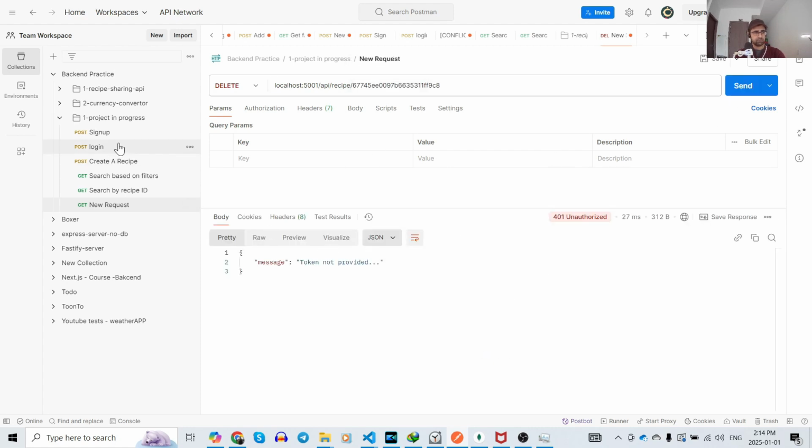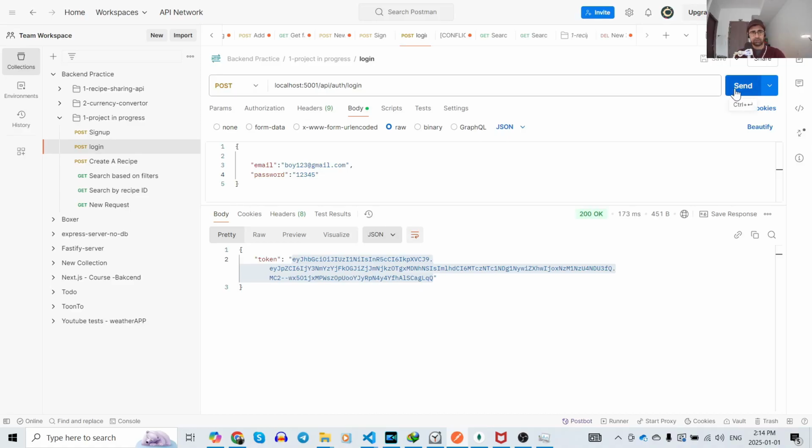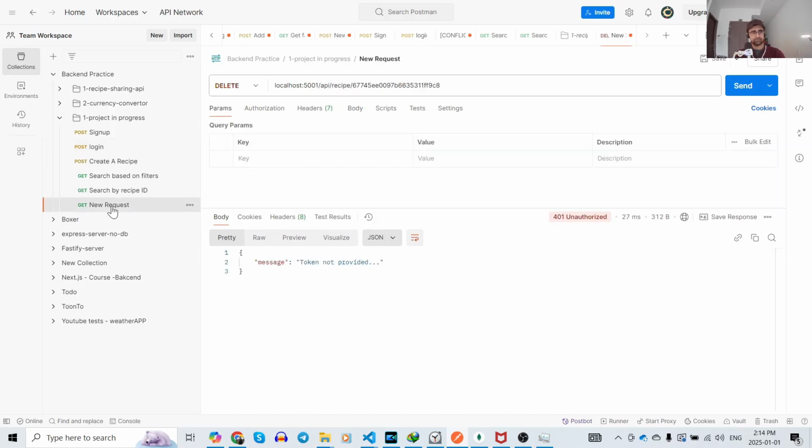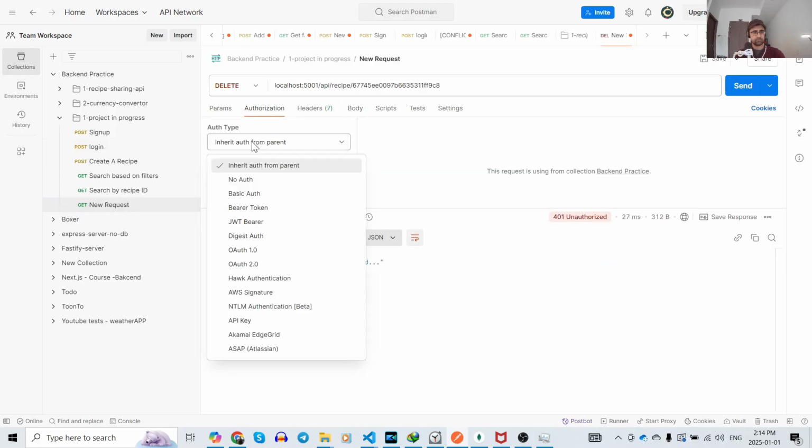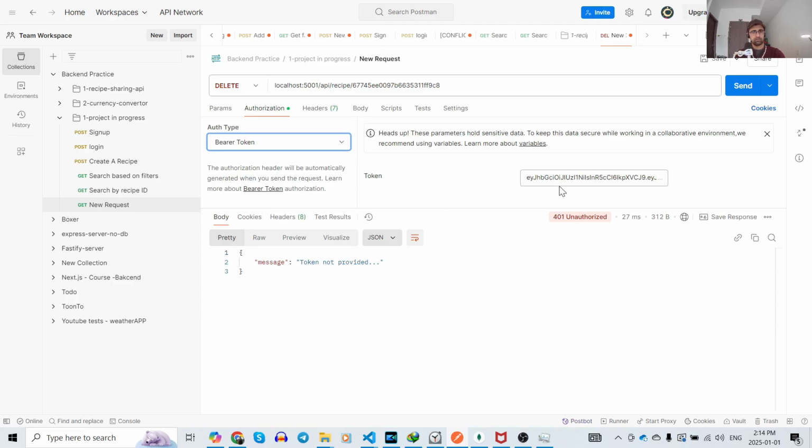Okay, the token is provided. It's used to provide it from here, from the login request. Once again, the ID does not exist. Okay, recipe not found.